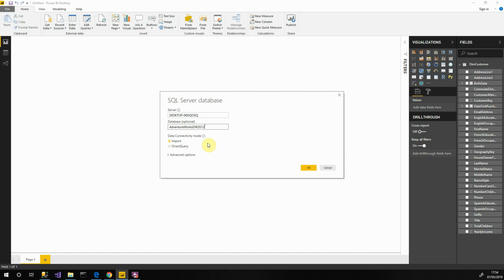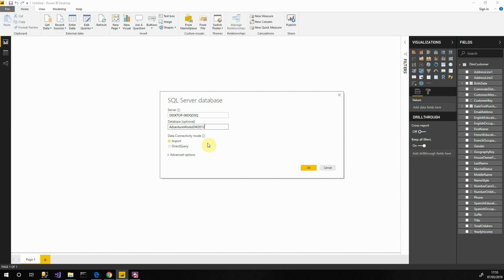But the good thing about it is that you get to store your data in the model, so you don't have to query it every time you want to show visualizations. You could create measures directly on that data. That's opposite to direct query, where you don't actually store any data in the PBIX file. Instead, you are continuously querying your database every time your visualizations need to grab that data.